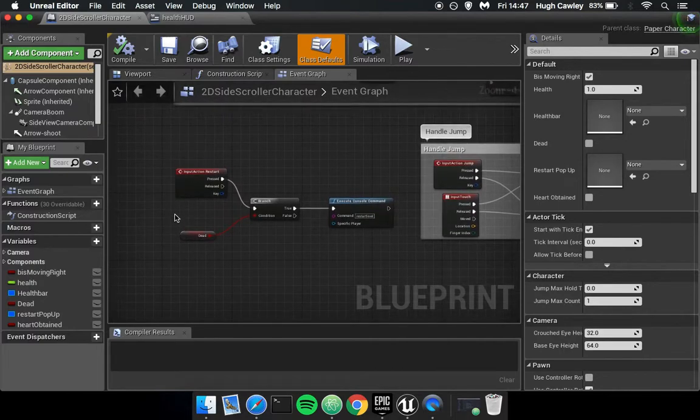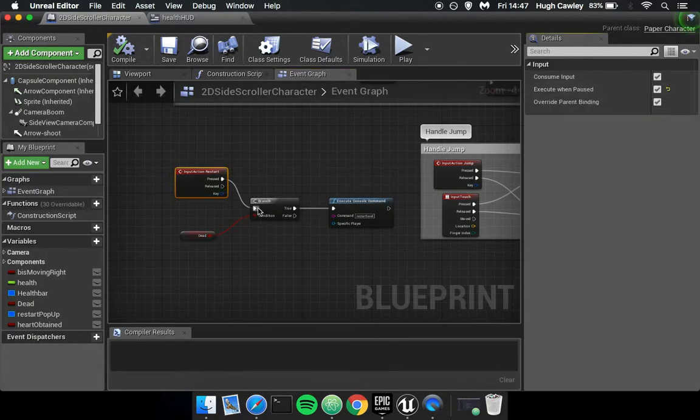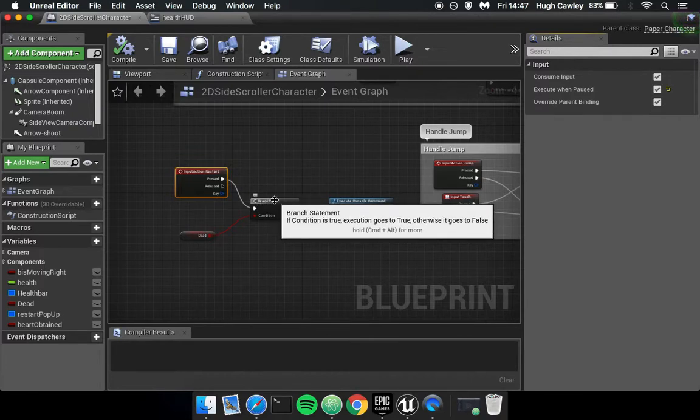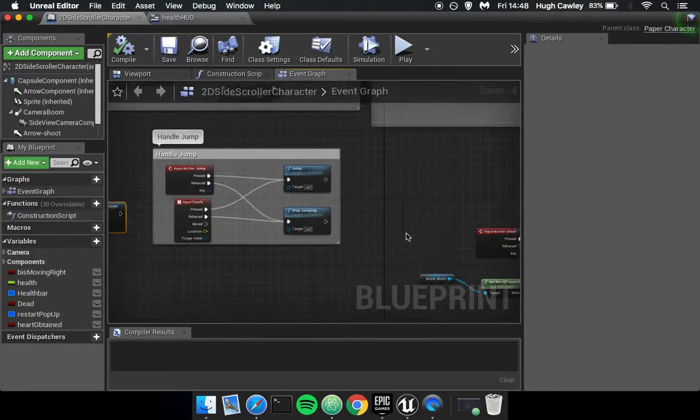Down here we have restart. This is an input, so just pressing enter on restart will make this occur, and it just restarts the level whenever the level has failed. It is an input that executes while paused. That's the important thing. If it didn't execute on pause, then we wouldn't have any inputs going in. So that's important. And then just execute console command restart level.